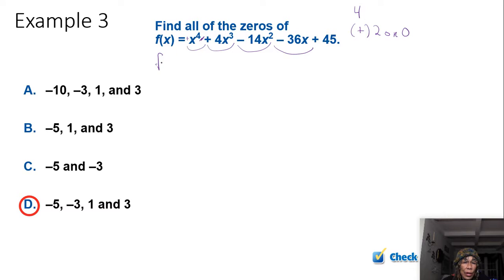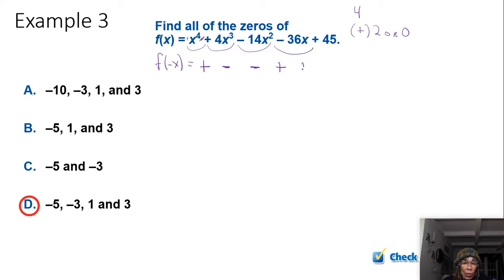And then we'll do f of negative x. And this one's going to be positive because negative to an even power is positive. And here we have a negative to an odd power, so that's negative, and a negative times positive is a negative. And here this one's positive, and negative squared is positive, but then that's a negative, so there's a negative. And here we've got a negative, negative. That's a positive, and here we have a positive.